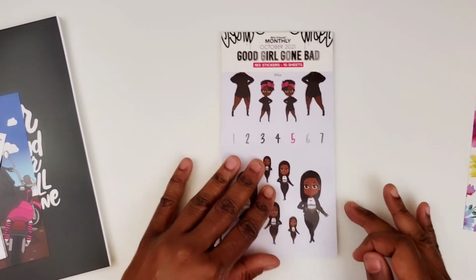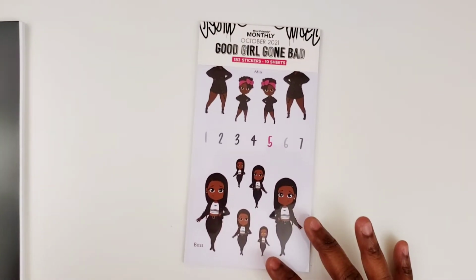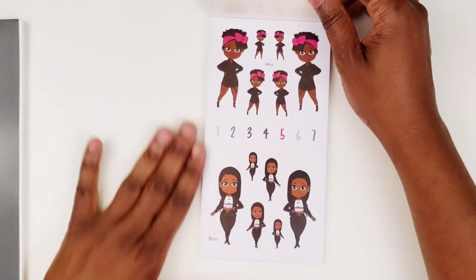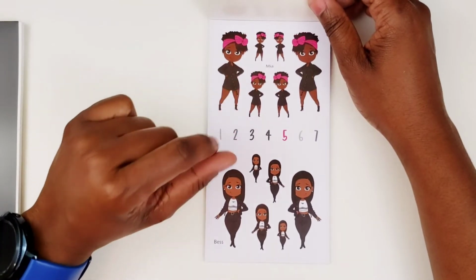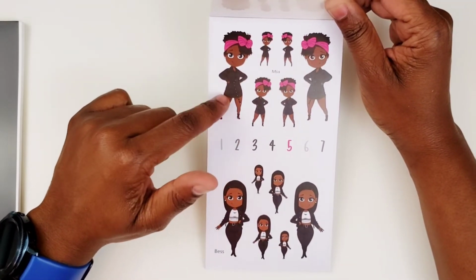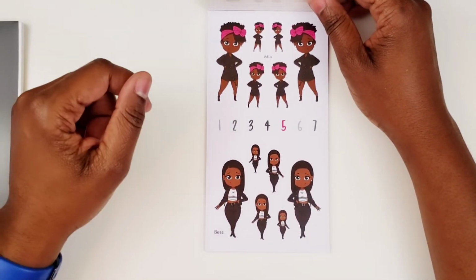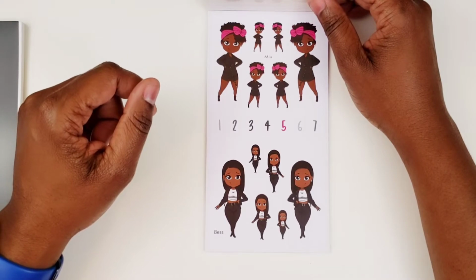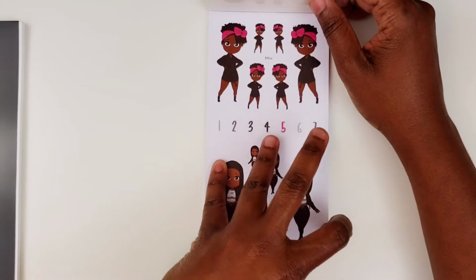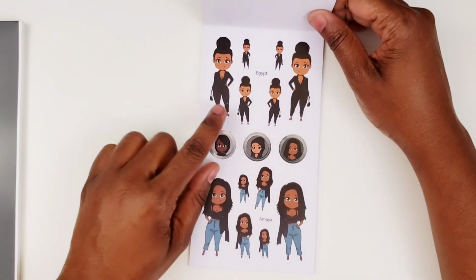Okay, so again, we have Girls Gone Bad. I will zoom in a little bit here. All right, so here we have Mia. Love her. She's got this belted shirt dress. Cute. Then we've got Bess down here with her cute bob and her little crop top and jacket. That's so cute.